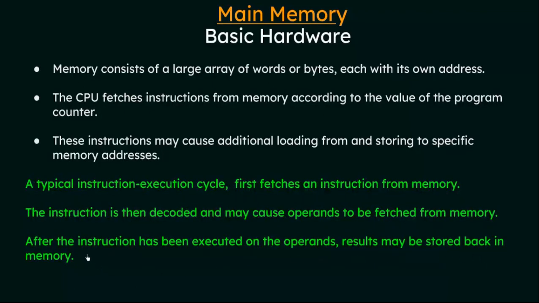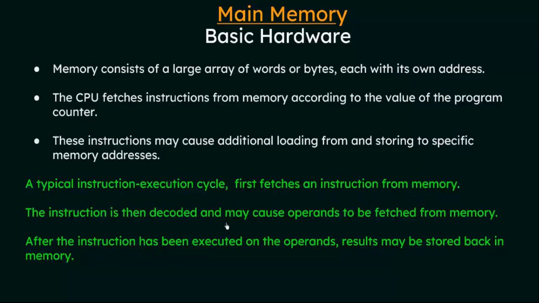All right, so let's take an example of a simple operation. Let's say we want to add two numbers, 2 plus 3. Now 2 and 3 are the operands, and these operands have to be stored somewhere in memory. Imagine that 2 is stored in one memory location and 3 is stored in another. If we want to add them, we first have to fetch 2 and 3 from their respective memory locations. So we need to find the addresses of these memory locations, and then they will be fetched. After they are fetched, the instruction is decoded. This is because data is stored in memory locations in different formats, and for the CPU to understand and execute them, they may have to be decoded. So that will be done.